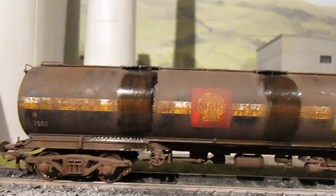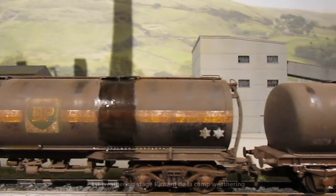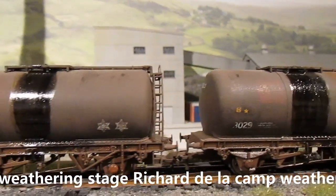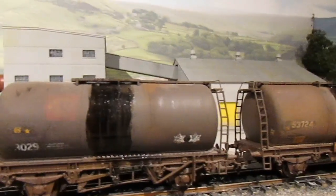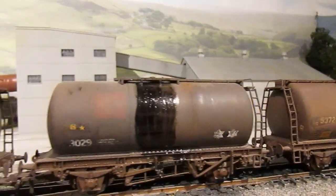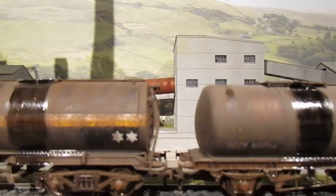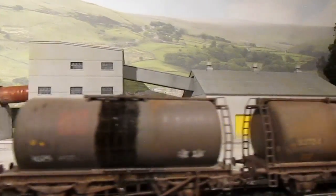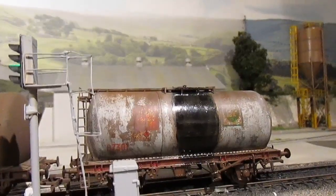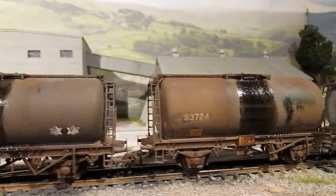I've acquired some of these fuel tankers second hand, so some are already weathered. I've added a little bit more weathering here, so you've got the oil stains coming down where it's been spilt, and these are in a poor state, so they've not been cleaned for a while. Some are a bit neglected, but trains were like this in the 80s, 70s, so I'm quite happy with the result here.